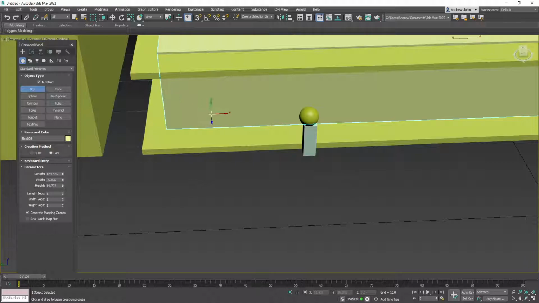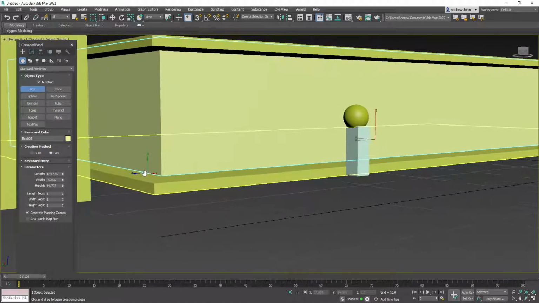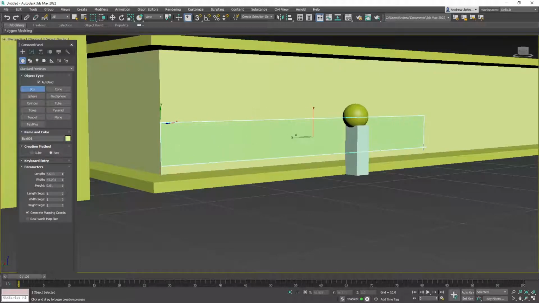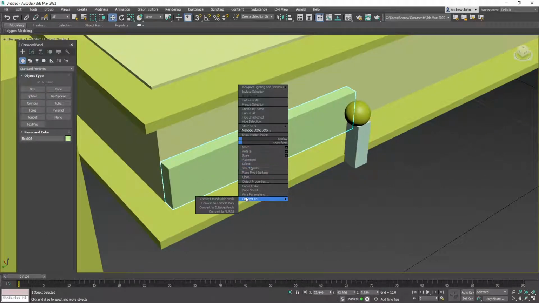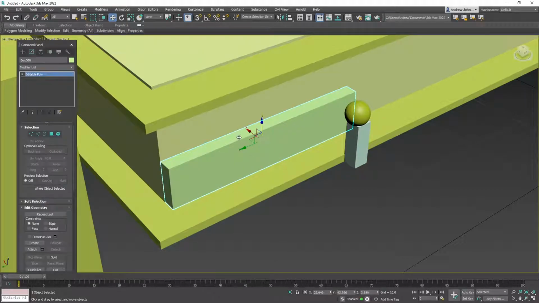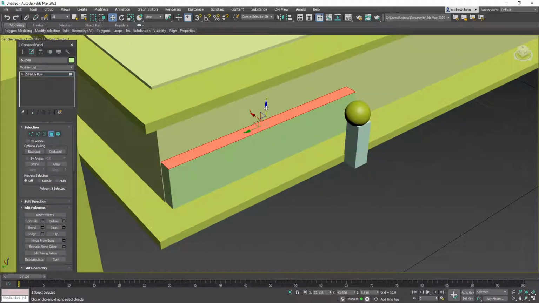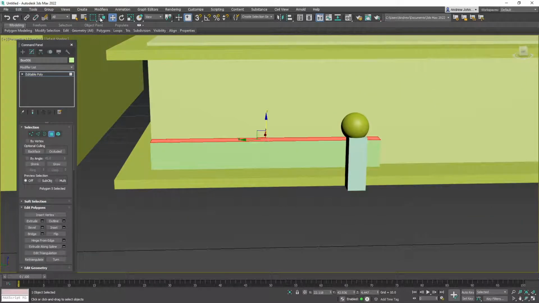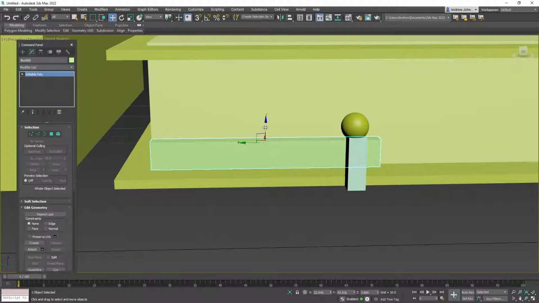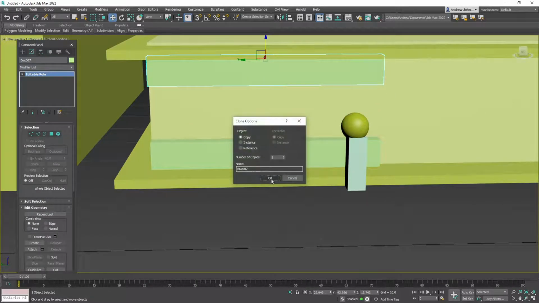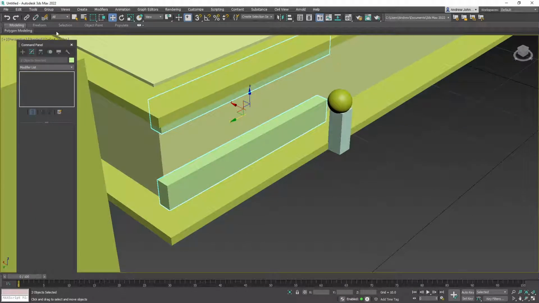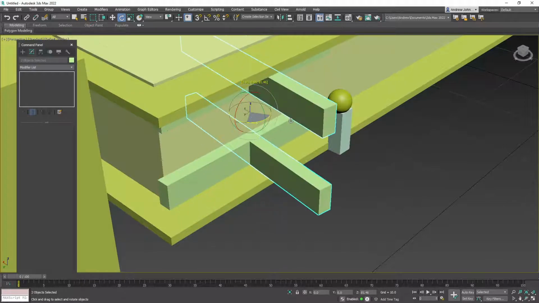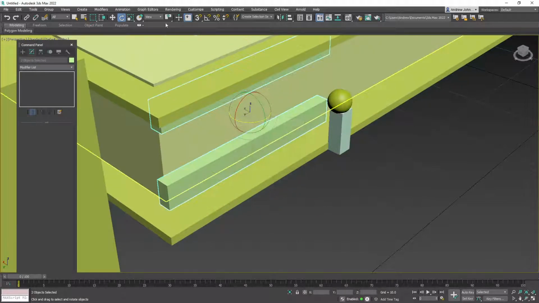And really what you want to do, if this is your approach, is not worry so much about things like perspective and making sure that your perspective is right. I mean, start worrying about just the architecture. I'm going to convert this into an editable poly, and then I'm going to take these sides and manipulate them. Right. So make sure that you're worried about the architecture. Just make sure that your architecture is kind of interesting looking, right? So I could do something like this. Actually, let me turn my snap on here.